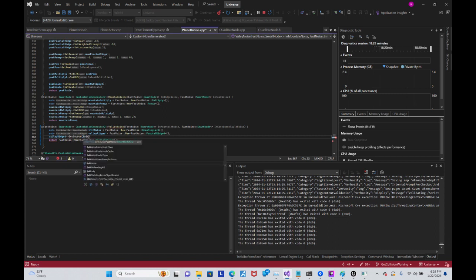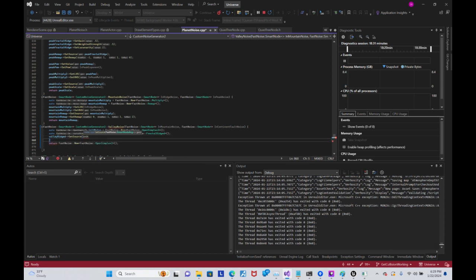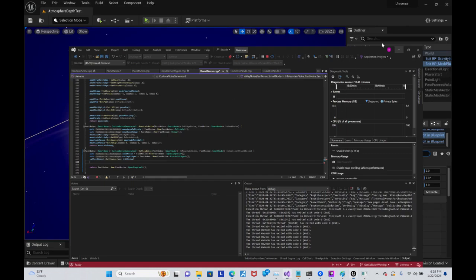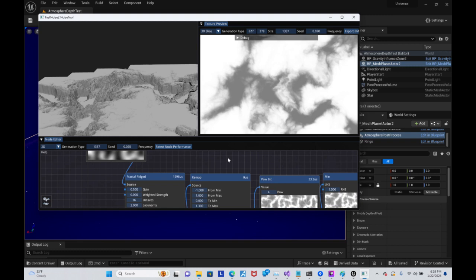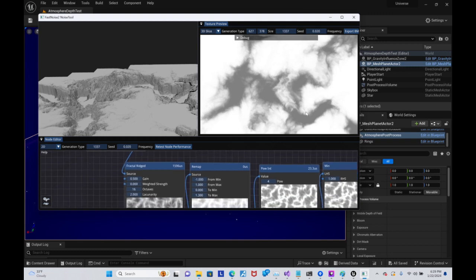Source noise. Okay, and then 16 octaves, 5 to in a remap to 1.3.